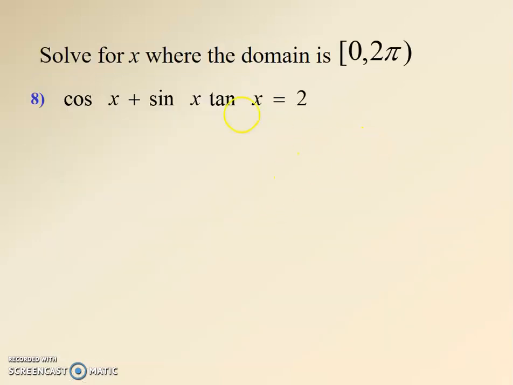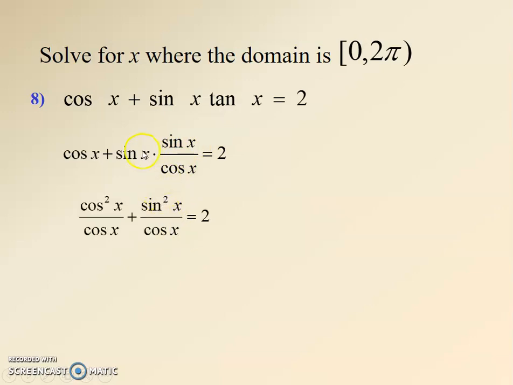Alright. This time you have 3 different trig functions. This is bad. So let's start by changing everything to sines and cosines. So let's take that tangent and replace it with sine over cosine. Once I do that, you'll notice that I can multiply the sine by sine to get sine squared, and then this sine is really over 1, so it becomes cosine. In order to be able to add these two, I'm going to get a common denominator. So that same technique that we used for identities and verifying, we can use here as well. So if I multiply both top and bottom by cosine, I get cosine squared over cosine.